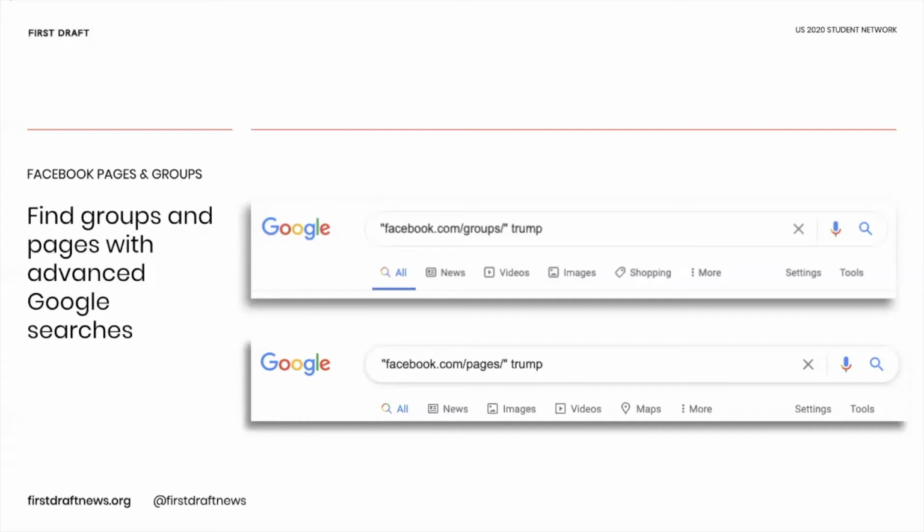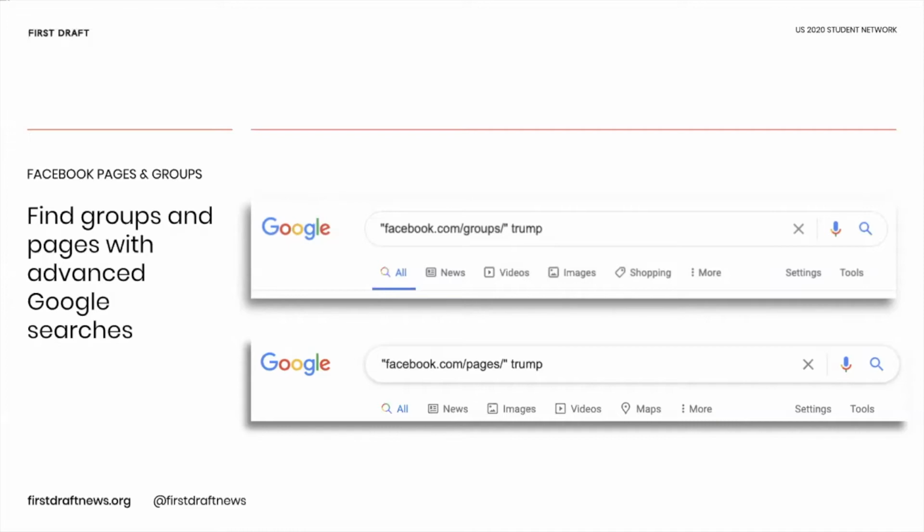So combinations of either facebook.com/groups or facebook.com/pages in quotation marks, and then a specific chain of keywords or phrases, which you can make as advanced as possible. So you can do Trump or Biden or Clinton, etc., to surface numerous different pages and groups that you might be interested in as well. Oftentimes stuff that doesn't appear immediately through Facebook search, you can surface using Google advanced searches.